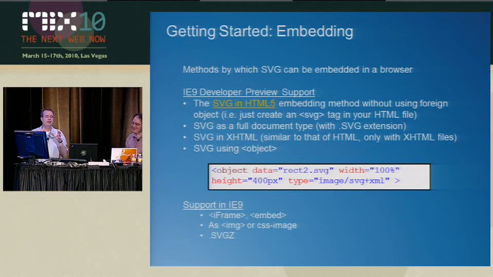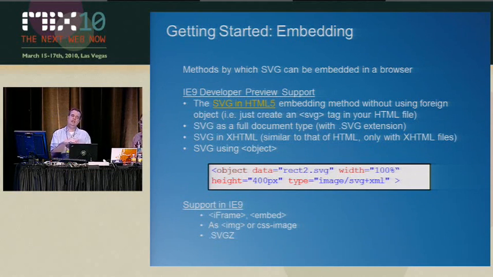So there's various methods of which you can embed SVG into a web page. There's the SVG in HTML5. This is simply an angle bracket SVG in your HTML page. That's supported by our platform preview. There's also the .svg extension, which is kind of a document format, but it's as rich as Doug's presentation was almost entirely, I think, in .svg format. Yeah, almost all of it was SVG. I just had some HTML where I wanted to show HTML features.